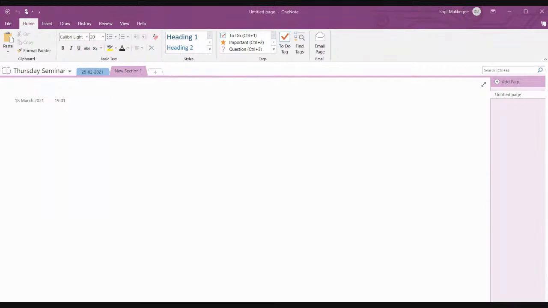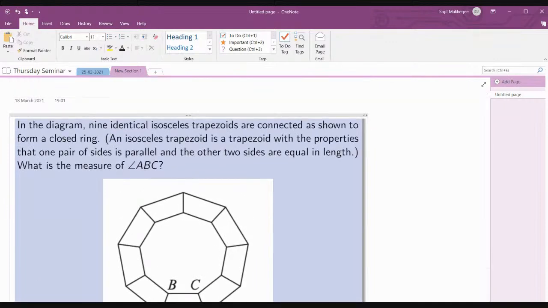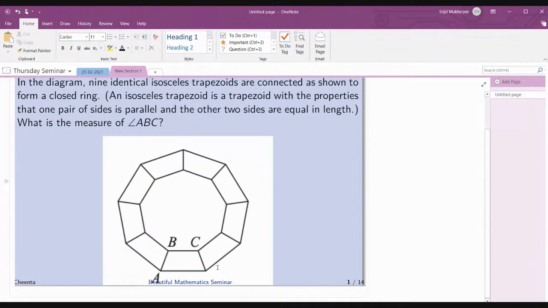Yeah, so let's start, guys. So let's do the first problem. It's a geometry problem that we're going to do. The triangle is about basic geometry. So this is what the problem is all about. I hope all of you can see the screen over here. Yep. So let's focus on the problems.